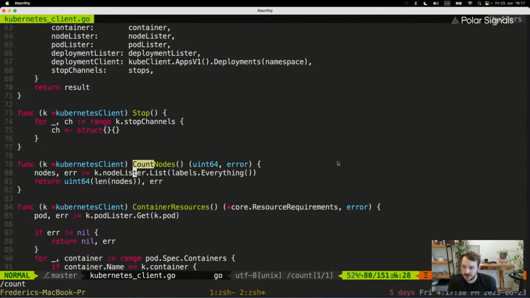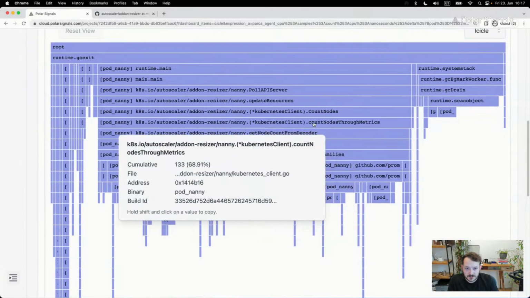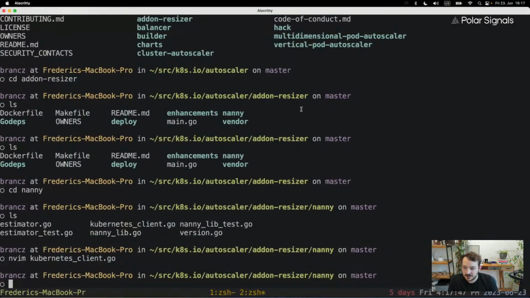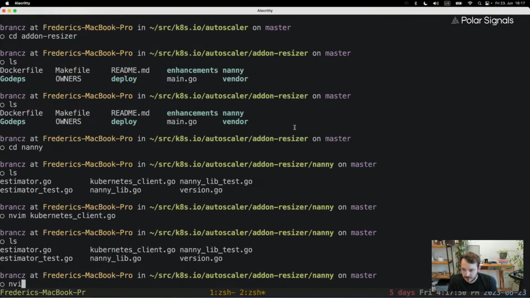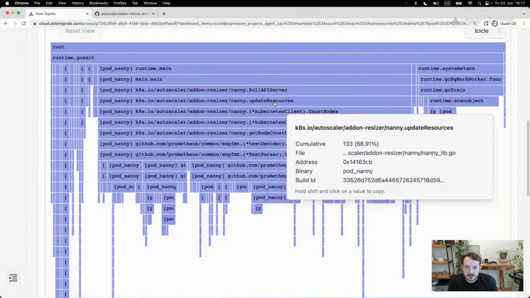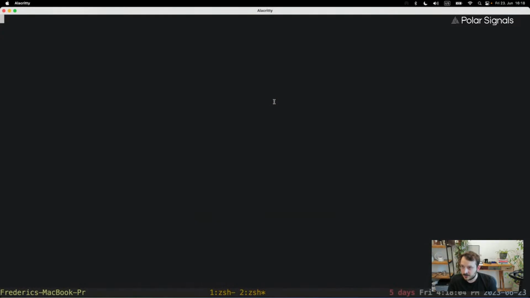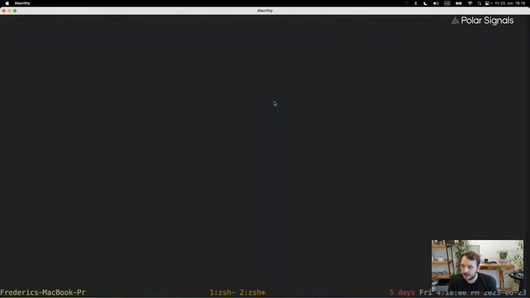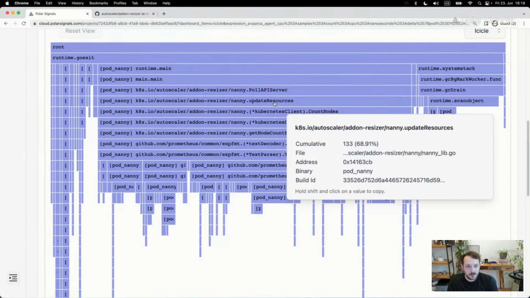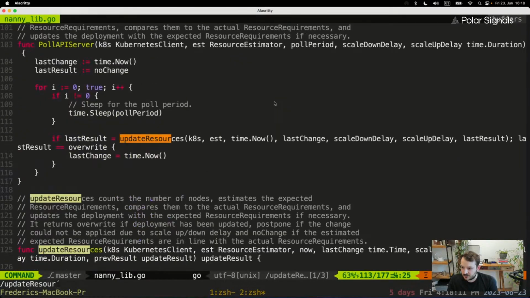We've got the node lister. Let's go maybe further up the stack here. Count nodes, update resources. Where's this? This is in the nanny lib. It's called update resources.